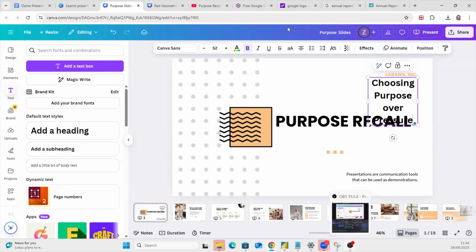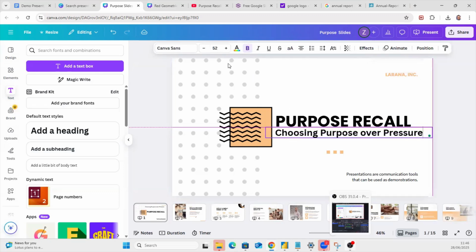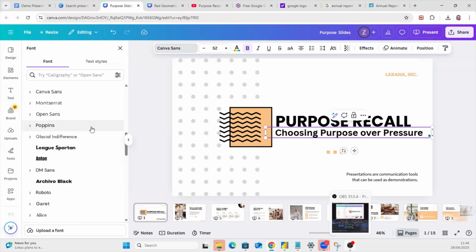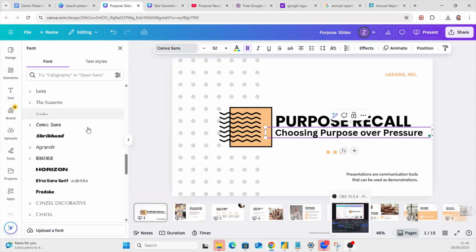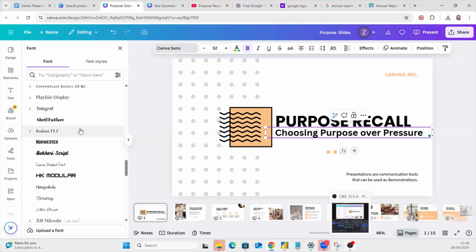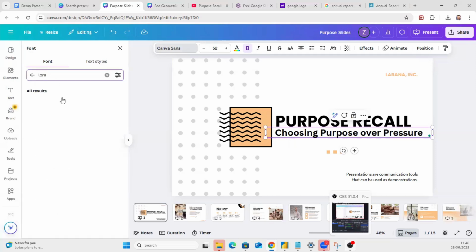If I pick this, remember, pick the hairline, bring it down there, and I can change the font. Just like before, I might want a font that is not too serious. If I scroll down, there are lots of fonts to choose from. Even though it's not too serious, I don't want it to be too playful at the same time. Because I know there's a font called Laura, I can just say use this font.